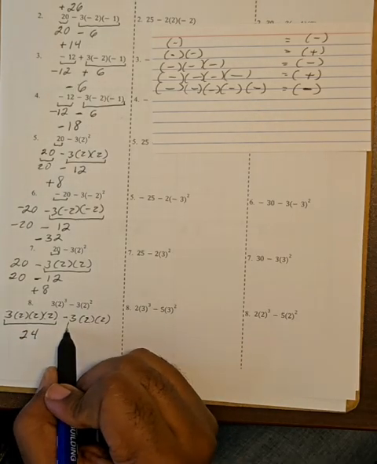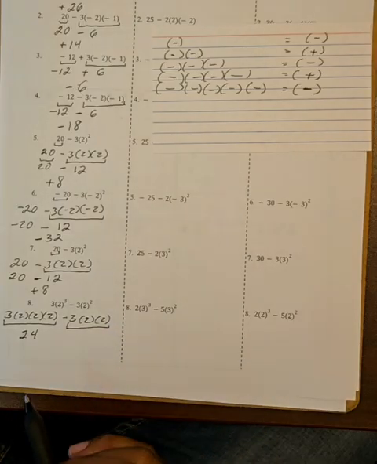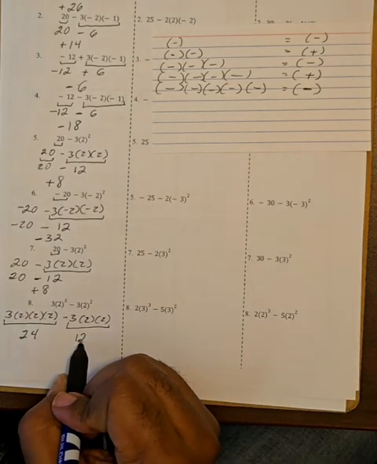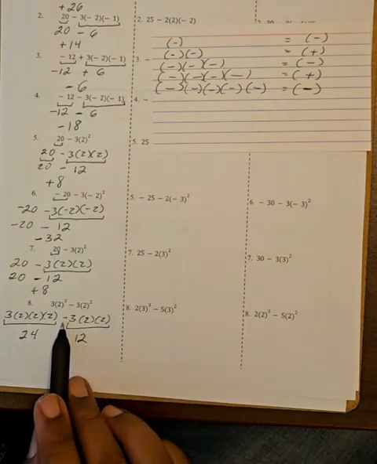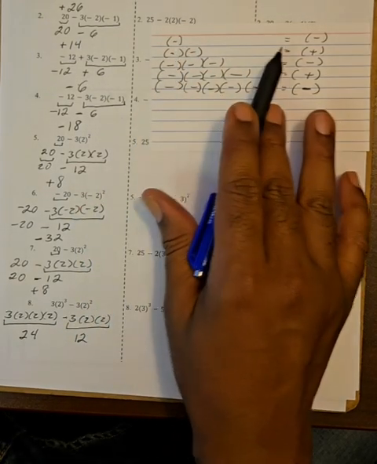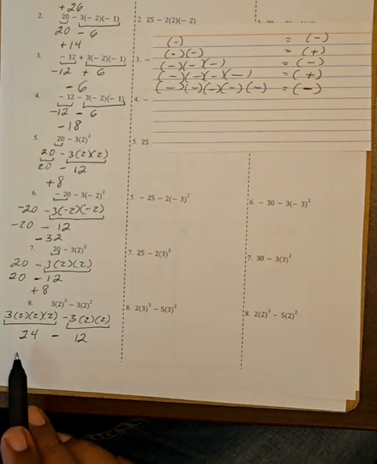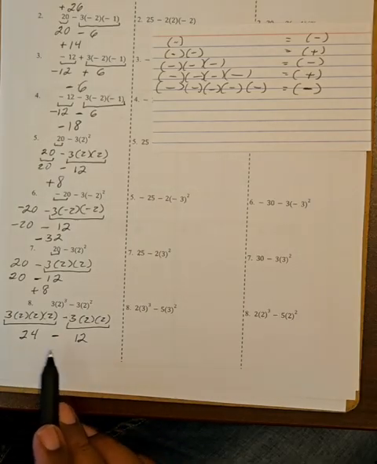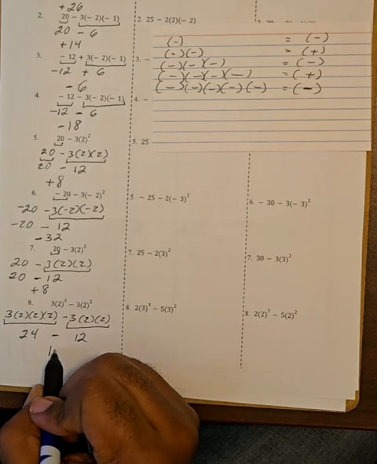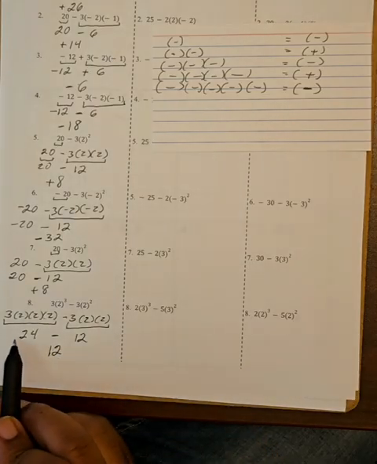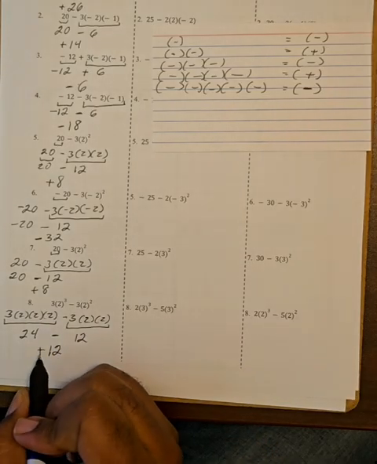Over here, we have a 3 times 2 times 2. So this will be a 6 times 2, which is 12. Since we're multiplying by one negative, we see here that one negative gives you negative, so this will be a negative 12. And these are different signs. Positive 24 and negative 12 are different signs, so we're going to subtract. So 24 take away 12 will be 12. The bigger sign wins, so the 24 is bigger, so this will be a positive 12.